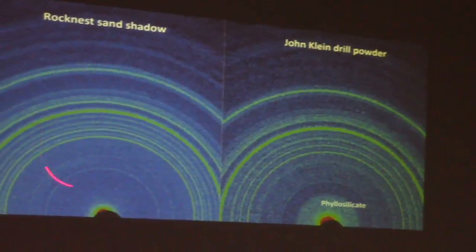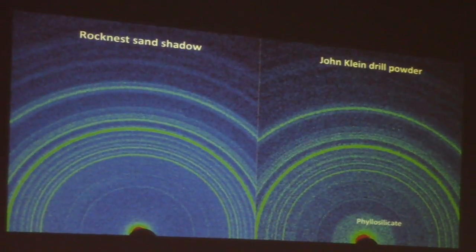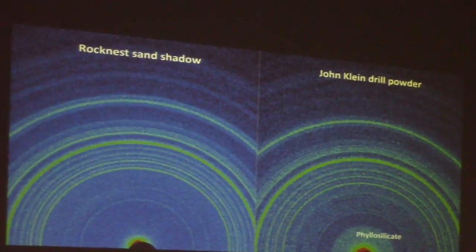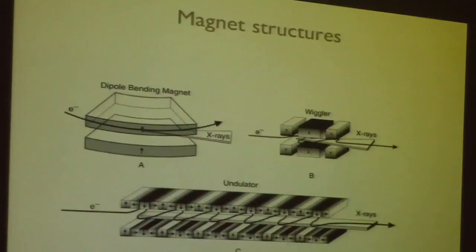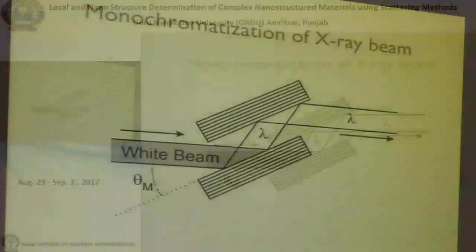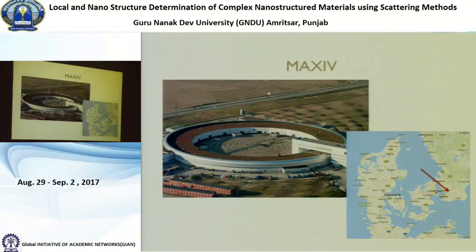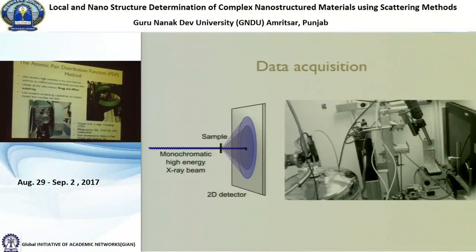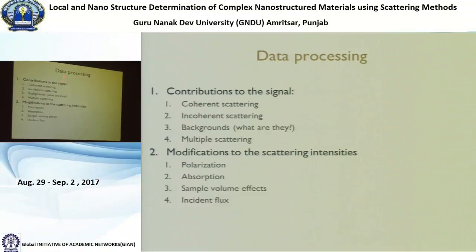If you have a point detector, you don't have to do that step. But if you're working with a 2D detector, you have to do that step. And the result of that is a one-dimensional pattern. So the one-dimensional diffraction pattern is what I'm calling the raw data now. But we still have to process the raw data to get a PDF.